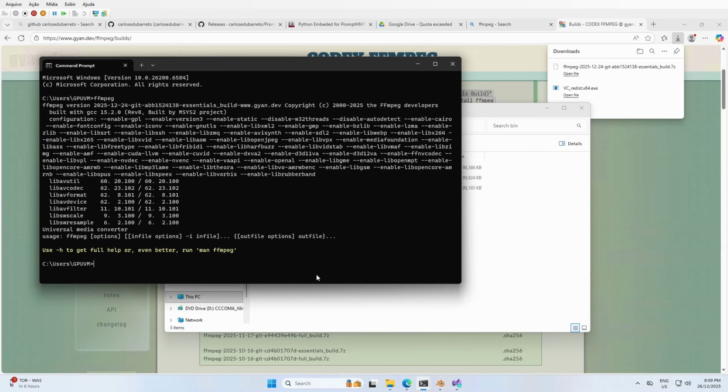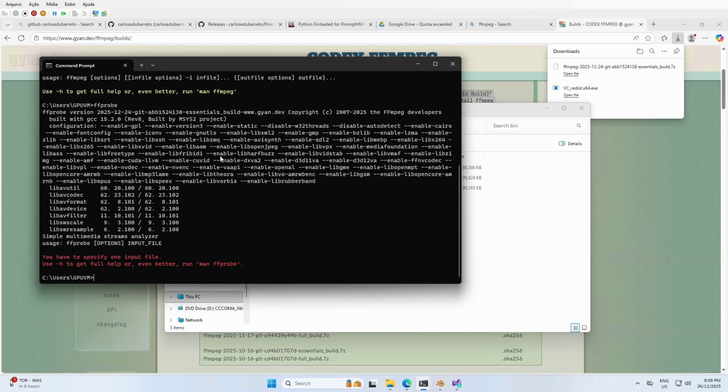And since I saw the script that we had a problem with was trying to use ffprobe, let's give it a go. And you see that it looks like it found the executable, and great, it's working.